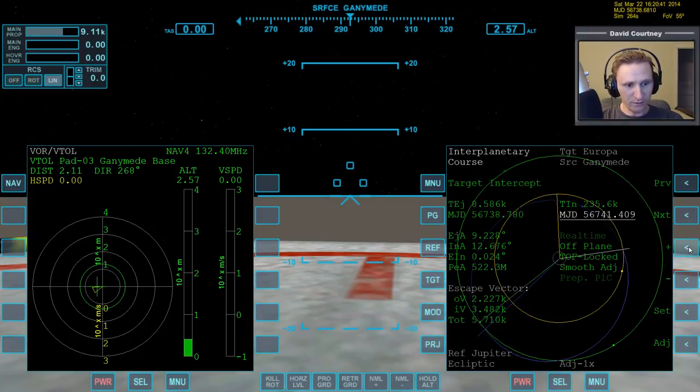So let's do these adjustments and watch our total, and find the lowest number. 5, 4.4, 3.9, 3.5, 3.2. Now it's going back up, so let's back up to the 3.2.